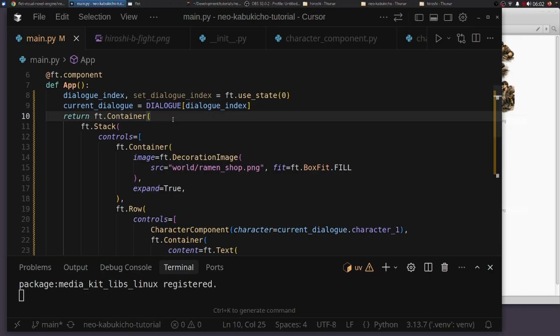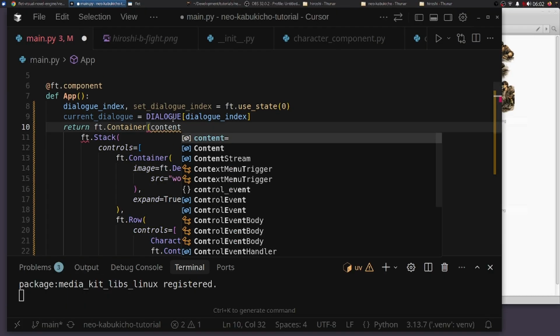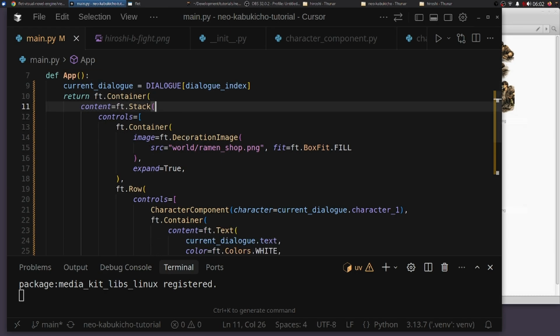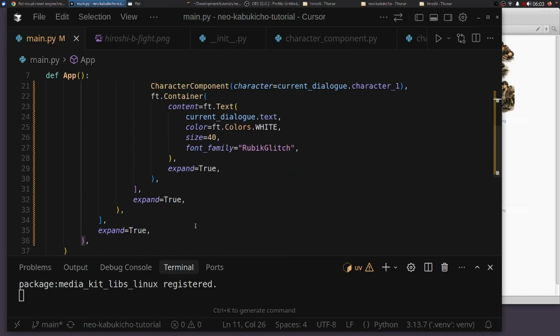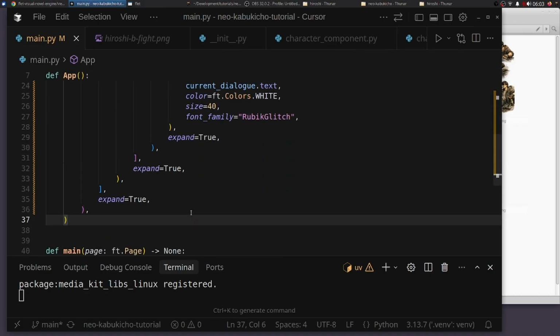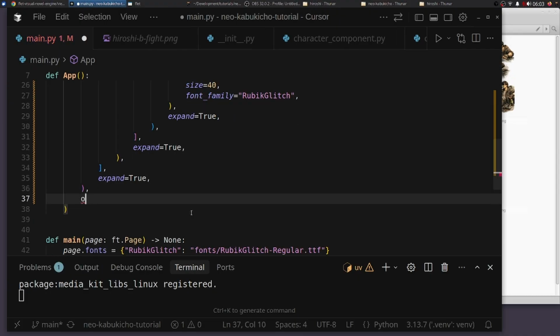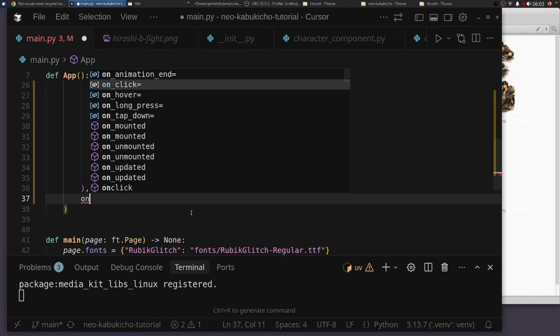And we'll set the content of the container to the stack itself. Now I have a stack within a container, but because I'm using the container, I now have access to onClick.